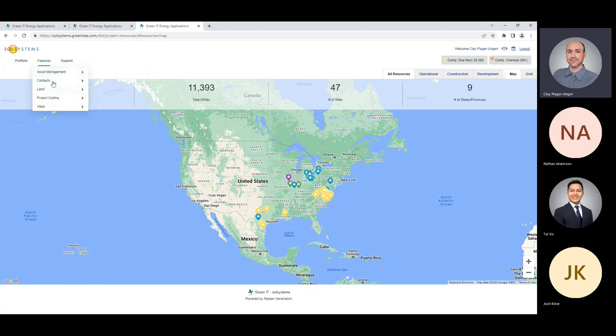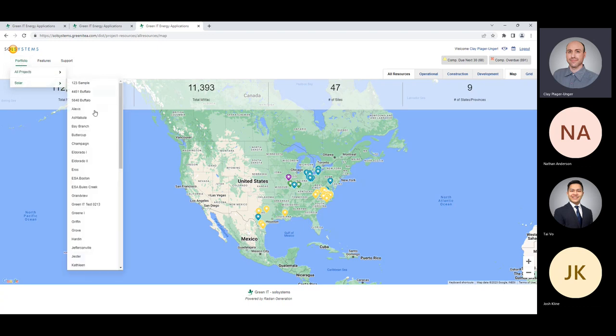The tools that are available within the features menu are like global tools or functionality. So they'll apply across all of the projects that are available in the system, whereas in the portfolio navigation, you'll be able to access a particular project.